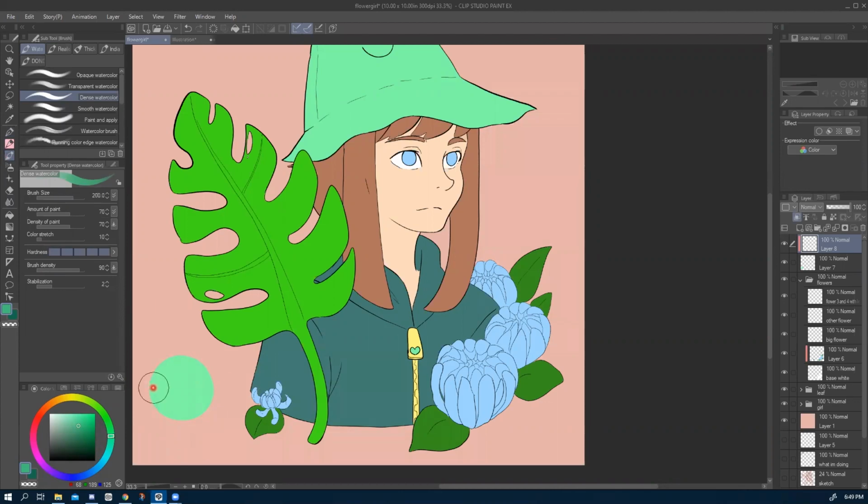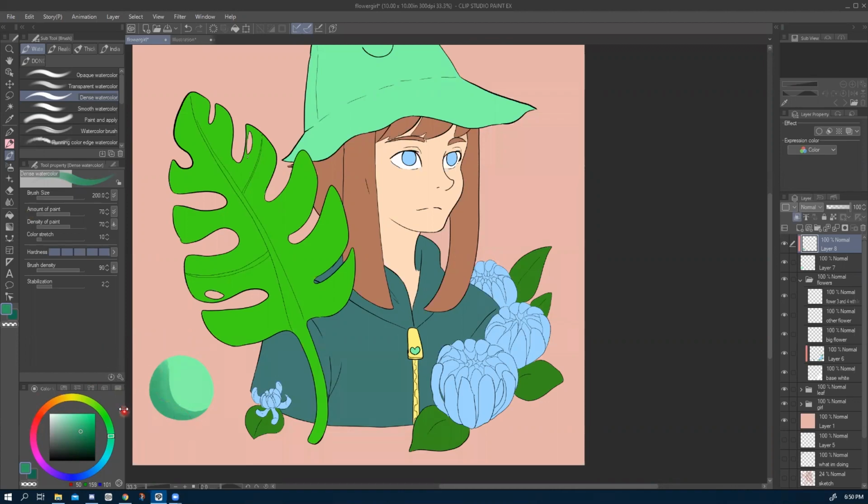I'm going to pick a size that I like and kind of block in the colors. And then if I need further shading, I can go further down. Just follow this teardrop shape and use that for additional shading.